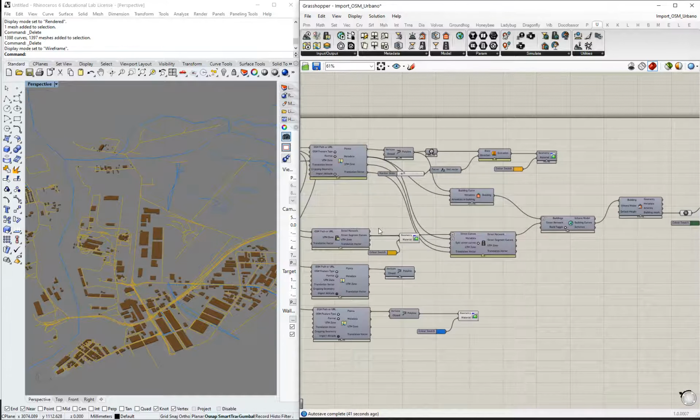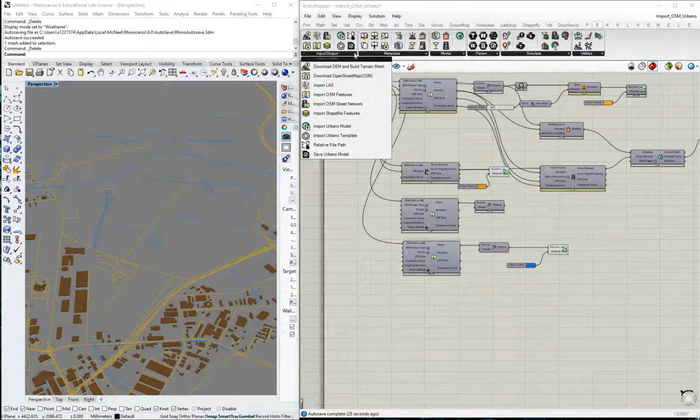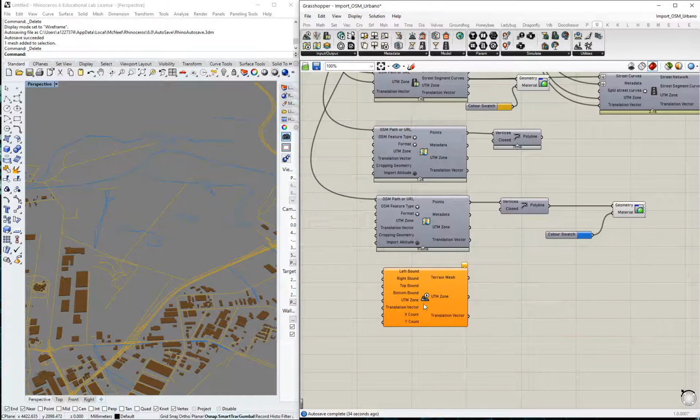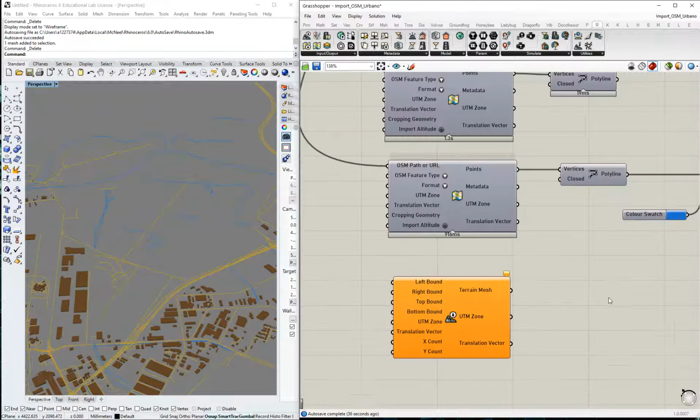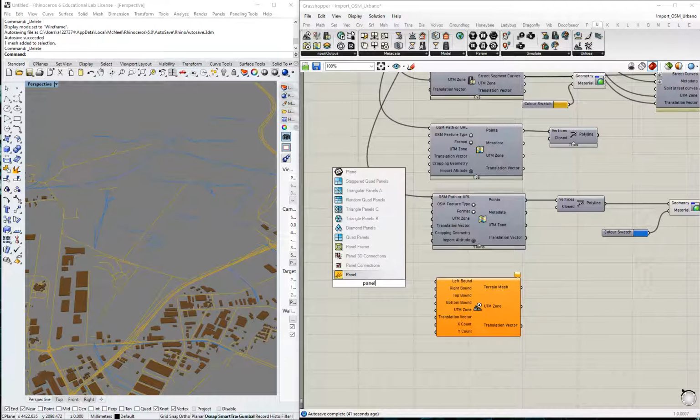Okay. And finally, the last thing I want to show you is another component called download DEM and build terrain mesh. This tool is very simple as well. You need to define bounds, and for those bounds we are going to open a panel.